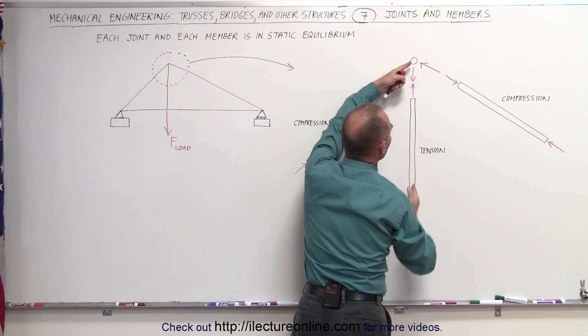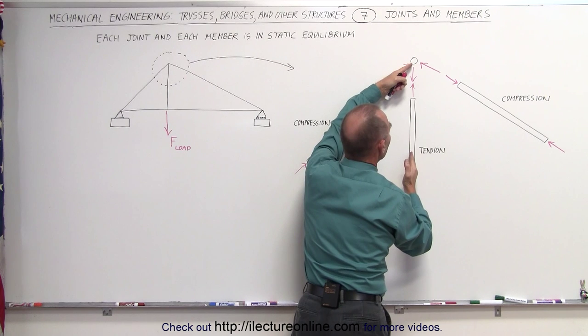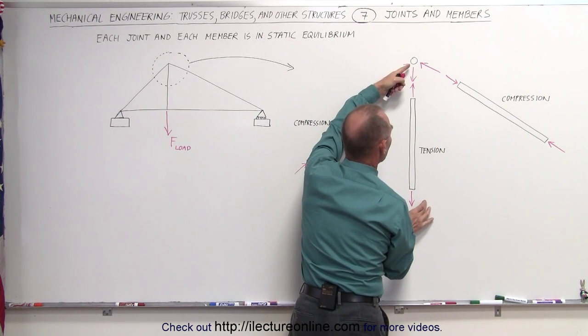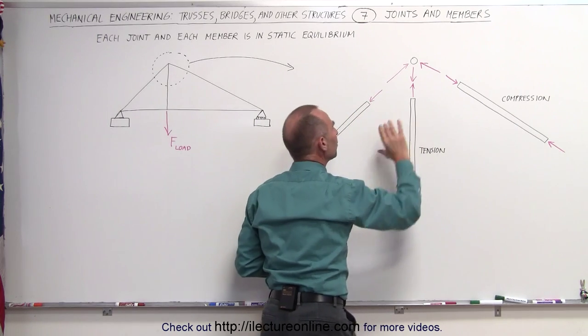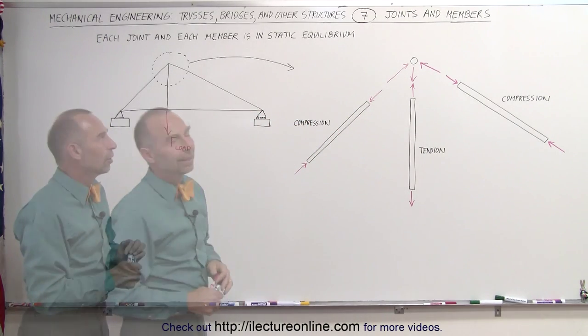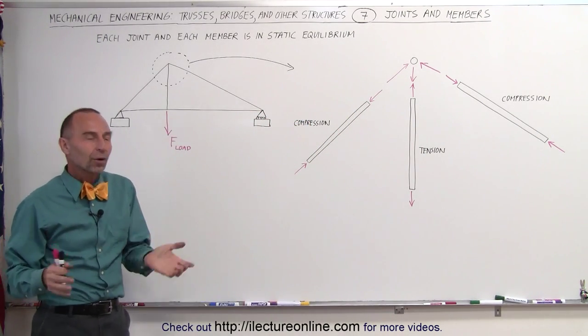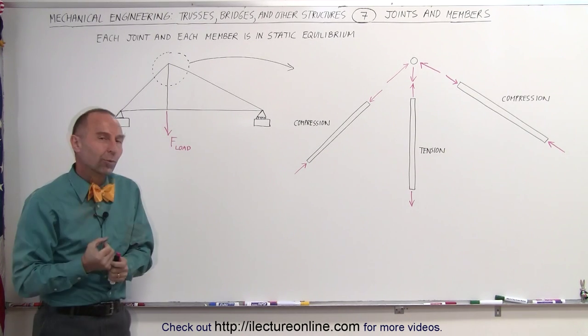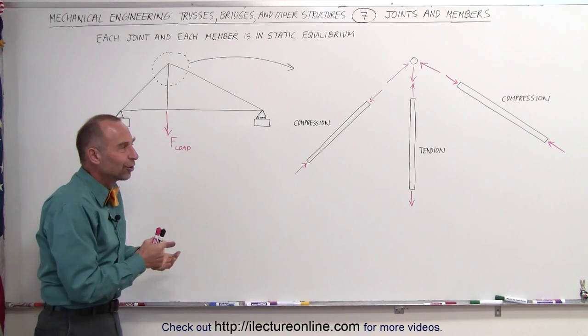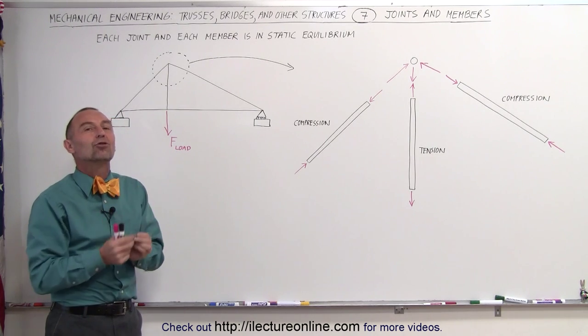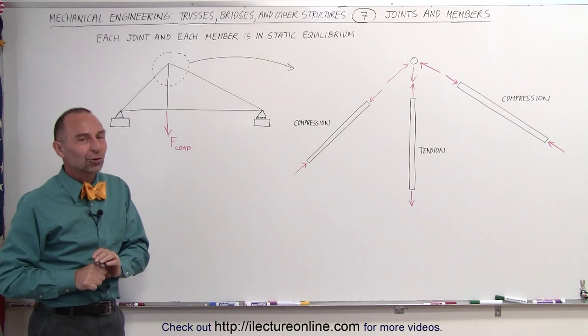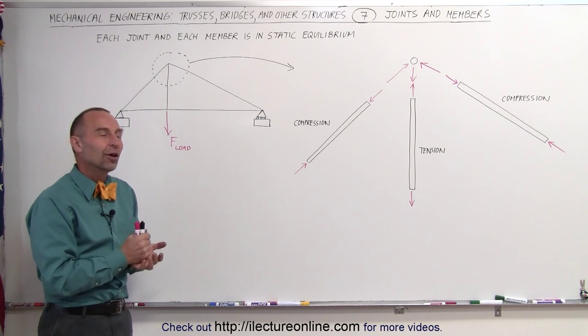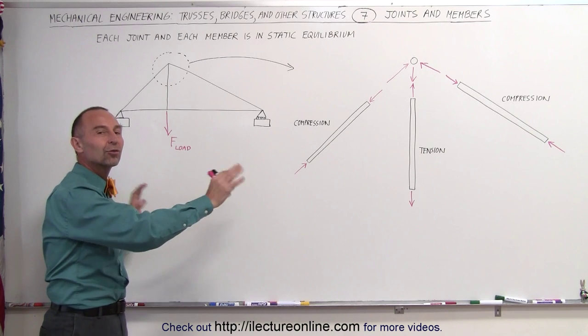This enables the system to hold a very large load here on this particular beam, which has enough strength to withstand a very strong load, and that's what makes this beam to be under tension. That's the concept of trusses, and that is how we typically go through each joint and each beam to determine which is under tension and which is under compression and what happens at these joints. Stay tuned, and we'll show you the details of how to go through each part of the truss to determine the forces throughout the entire truss structure.